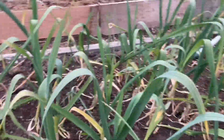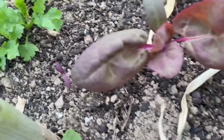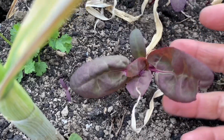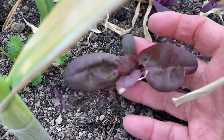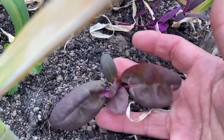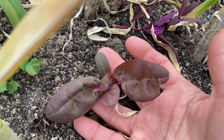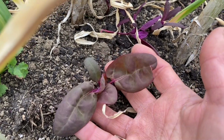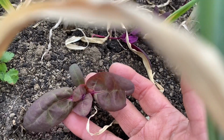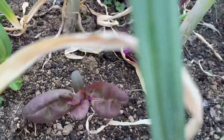Now I've got some other things that are self-seeding. I've got this red orach, I think is how you say it. It's a spinachy type plant, very mild flavour, nothing really to get too excited about flavour wise, but very pretty in a salad. And when the plants grow tall and get their flower heads, they're very attractive, and they go beautifully in mixed flower arrangements.